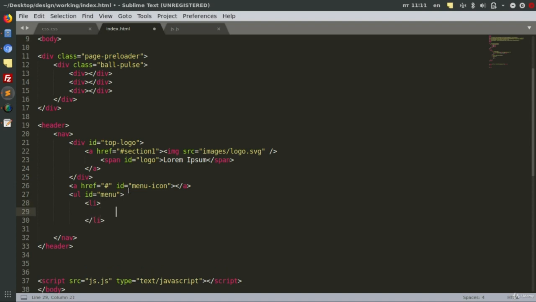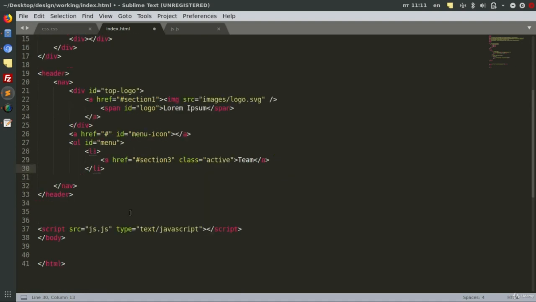Inside of each tag we can have links pointing to different sections of the website. For example, section 3, and some of them will be active. This is done for usability. So let's say this is a theme, and we're closing the tag. So we can create a few more links like this.